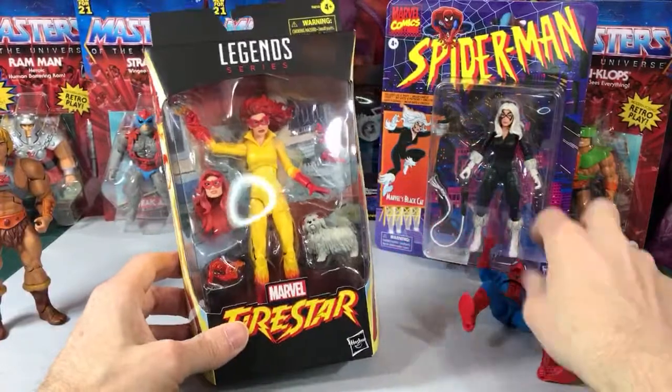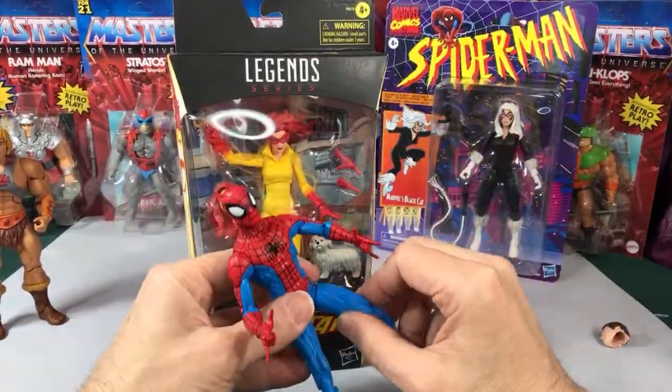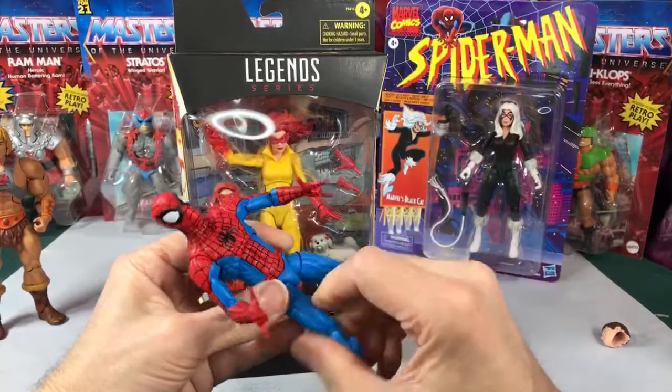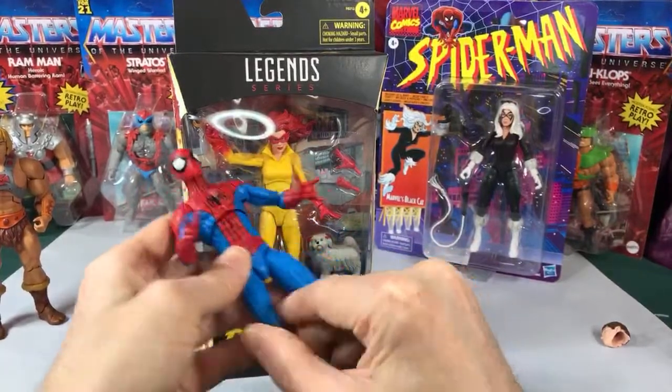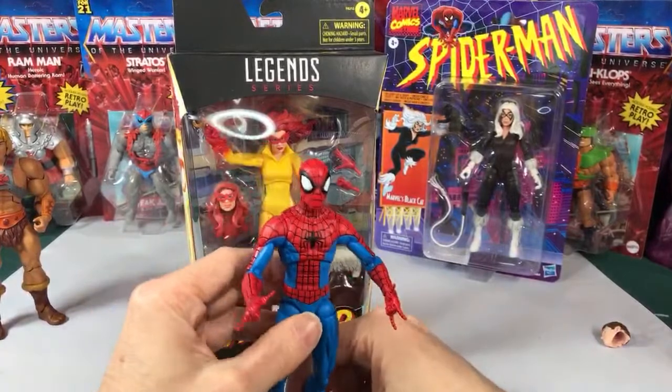Now, Firestar is a smaller figure, but being she's a female figure, I'm okay with that because those usually seem to work okay. It's the male figures when they're too short that just do not look very good and kind of don't fit in right. Man, I wish they would have had that articulation go across this way, like all the other figures in the world, instead of going straight up.